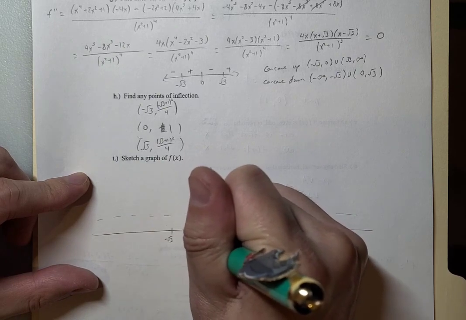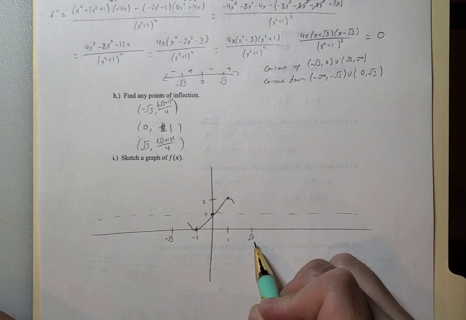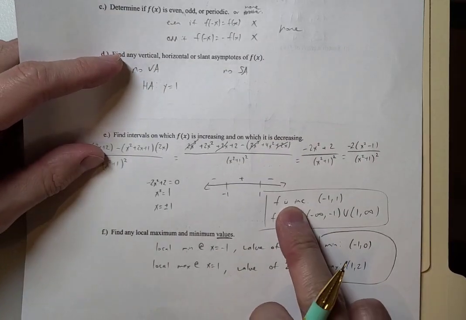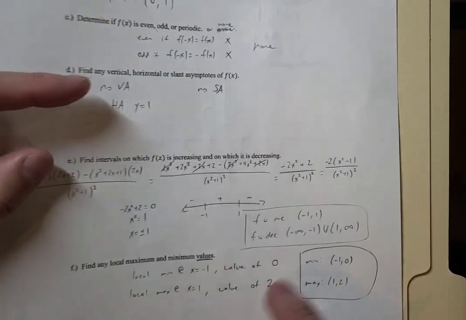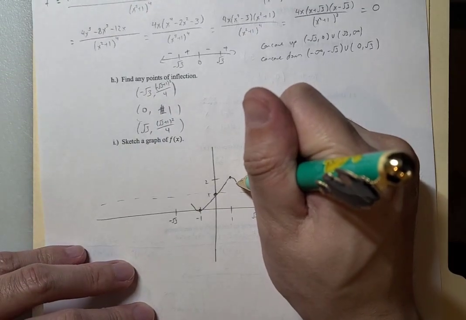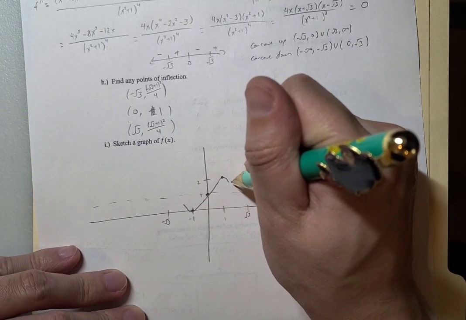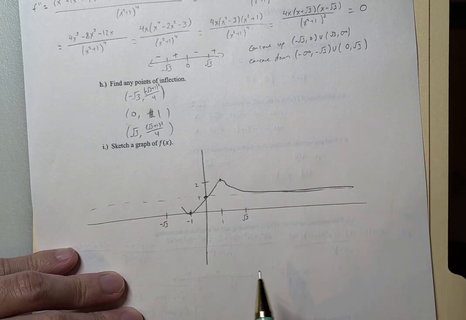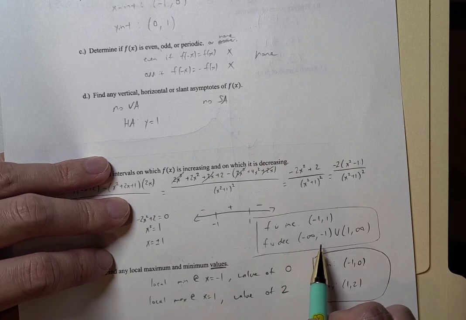This is what? Oh, it's minus 1. This is 1. This is 1. This is 2. Something like that. Okay, so we know that it'll change concavity here again. All right, so we have to associate it with this probably, that after x is 1, f is going to decrease, okay? So after this point, it's going to decrease, and it's going to change concavity. So right now it's concave down. We need to change it to concave up here, so it might look something like this, okay? And then there's an asymptote, so it never crosses, okay? Similarly, over here, it changes concavity at negative root 3, and then we know that f is decreasing from negative infinity to negative 1. Okay?